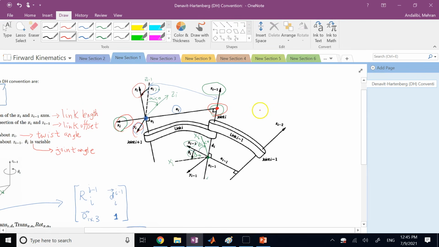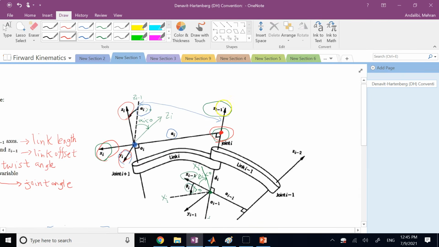Now here, something like, for example, let me see if I can show it to you here. Of course, the Z's are here, not really, they are askew. Yes, they are. You can say that because if you look at the Zi minus 1 and Zi, their directions are different and their orientations are different. So if I do a little bit of cleaning here, so you can see a little bit better, you clearly can see that there is a common normal between Zi minus 1 and Zi, which is this guy here with length Ai.